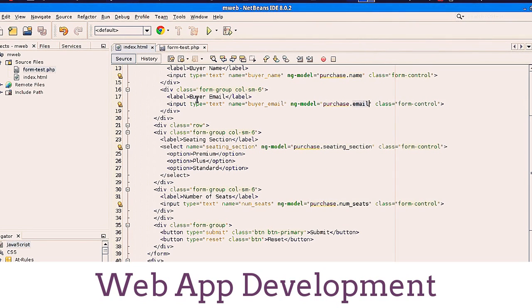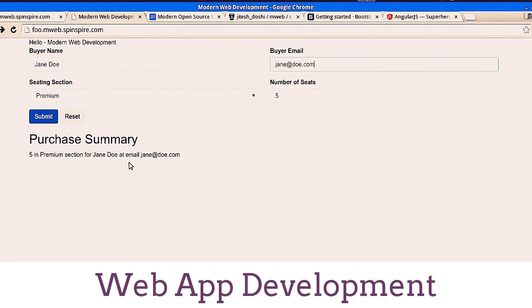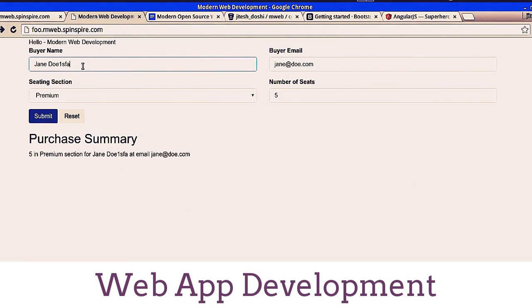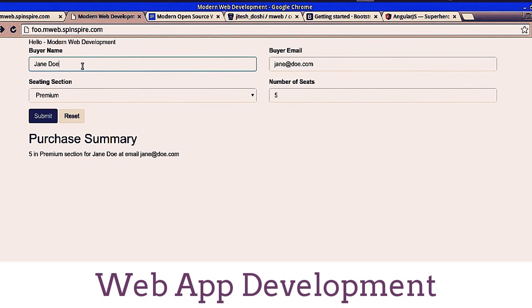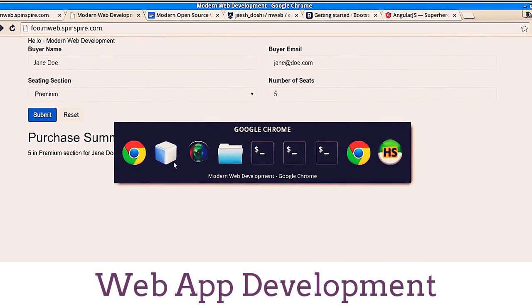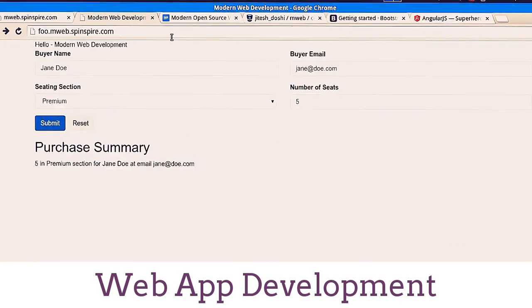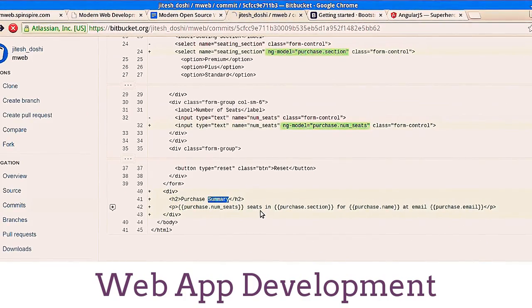Those properties are bound to the input fields, and those properties are also displayed in this paragraph using double curly braces as the delimiter. And now as you start typing, you see real-time updates in the view. Your typing is updating the model, and the model is updating the view. Pretty cool. Alright, now that we have this, let's see how we can create a modern web application using this.